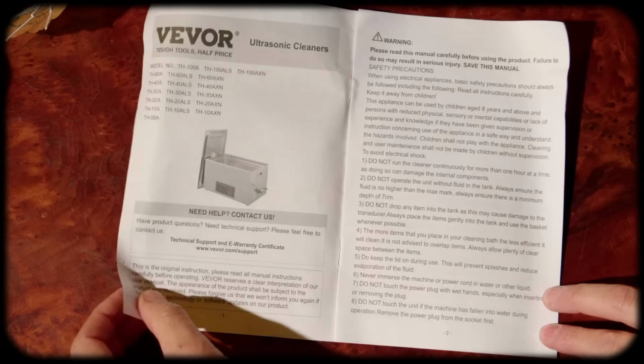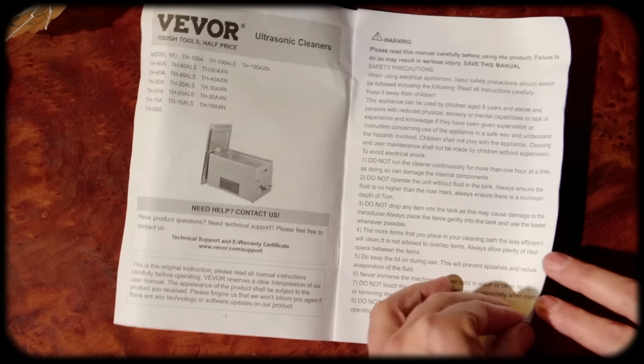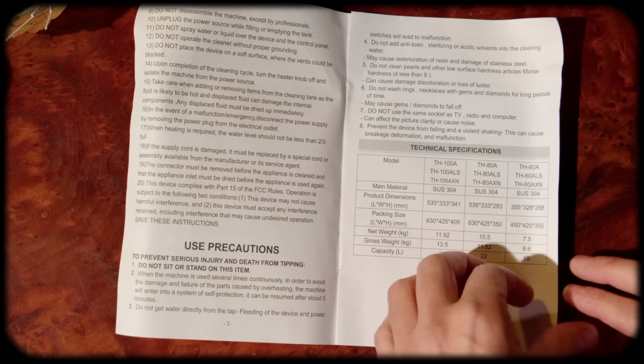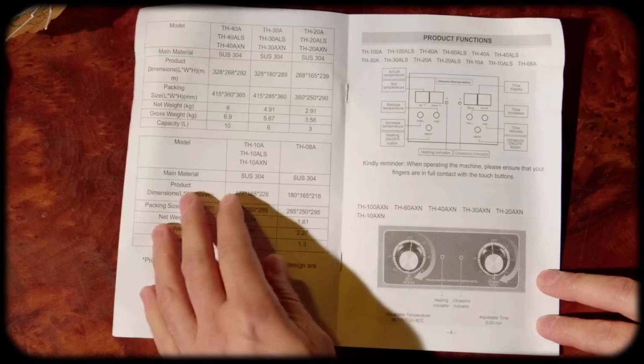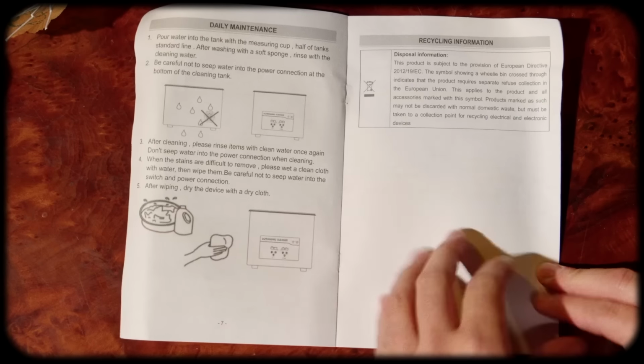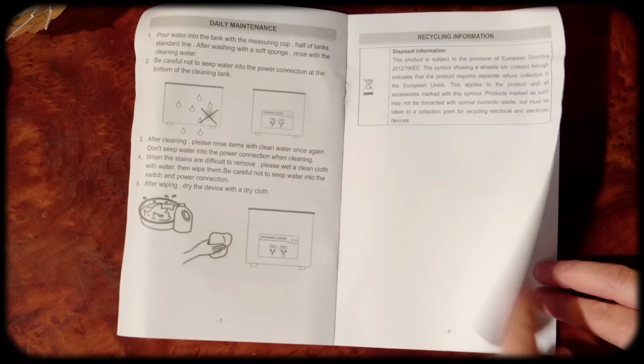It also comes with a user manual, which is very generic. It's not very specific to cleaning vinyl records. It's more specific to using this functionality here. So if you wanted to use it to clean jewelry or something else, you may want to refer to this. So now I want to demonstrate how this works.